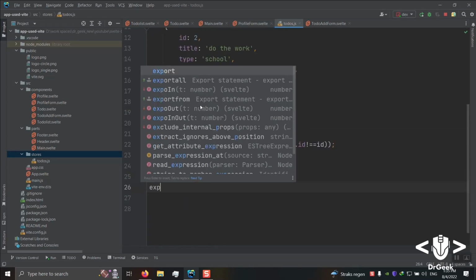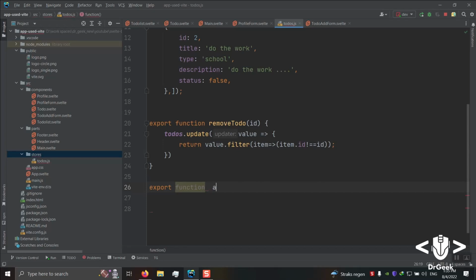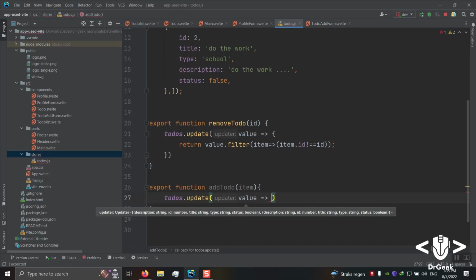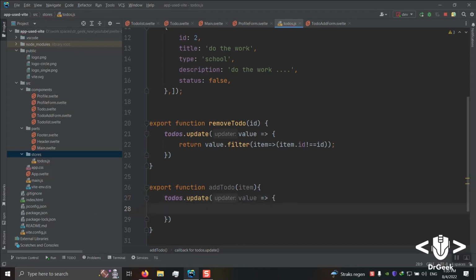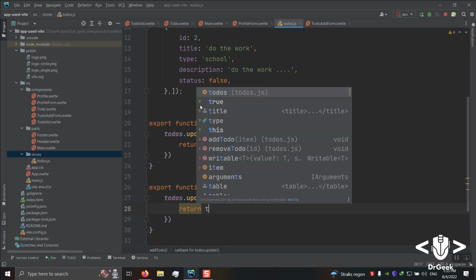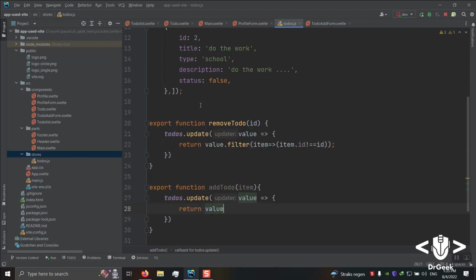Okay, I'm going to export a function, add to do, sorry, item is going to be sent through here, and here I'm going to say to do's update value is, now I'm going to return, actually, value.